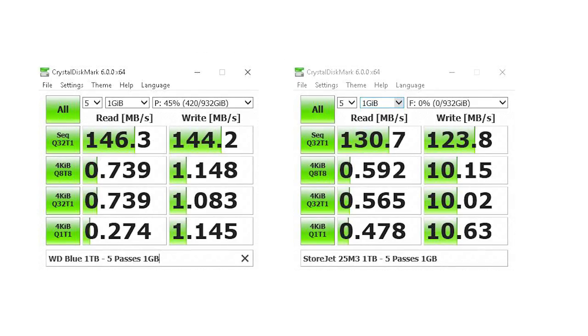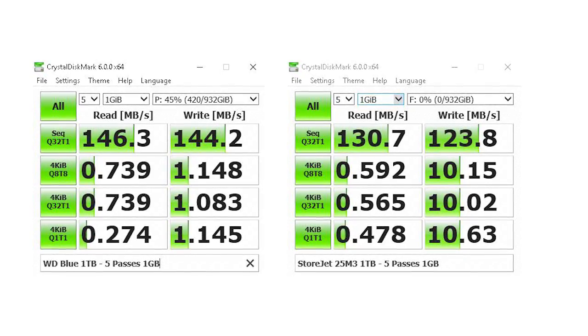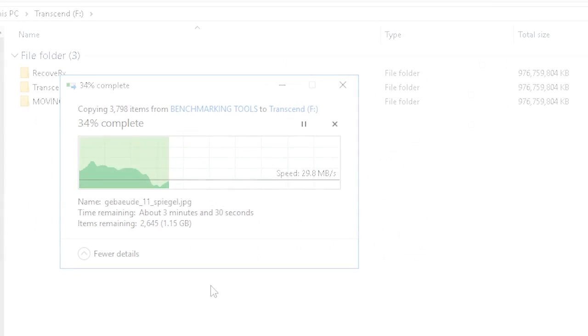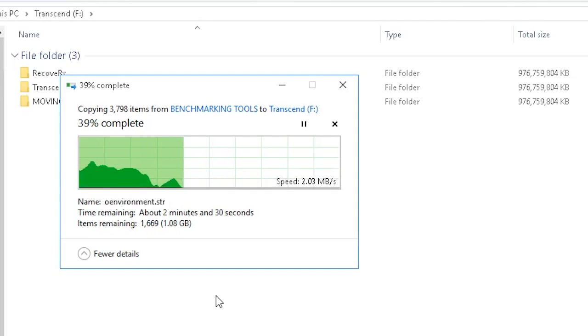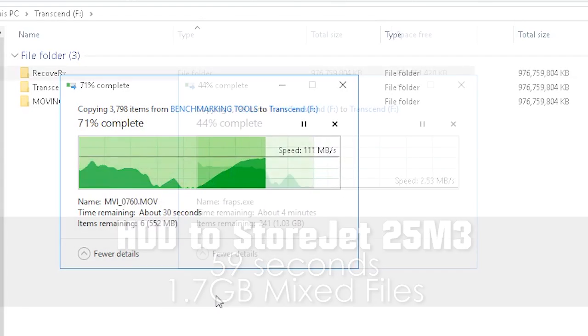Here's a comparison test from a 1TB WD Blue 3.5-inch SATA drive. Here's a transfer test from a hard drive to the StoreJet, and a transfer test from the StoreJet to itself.